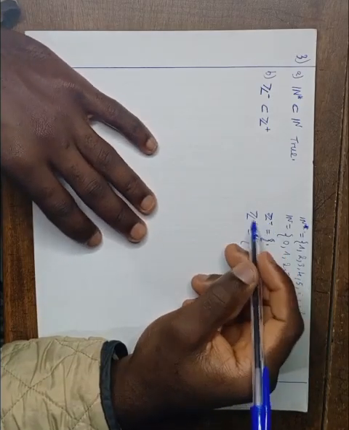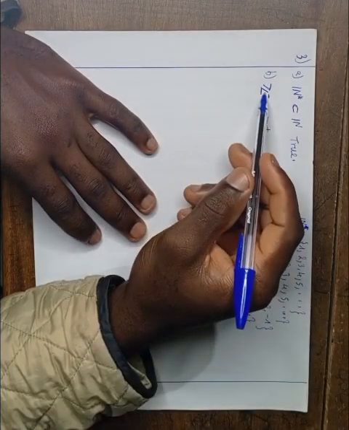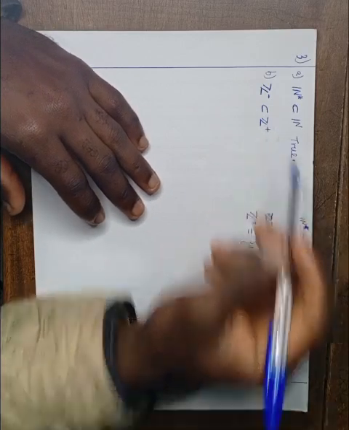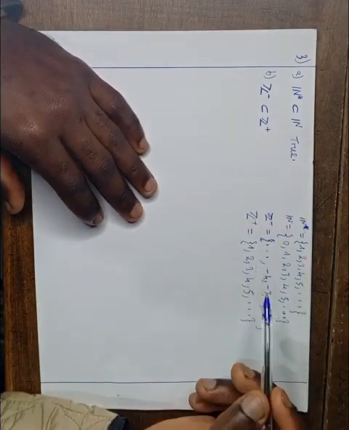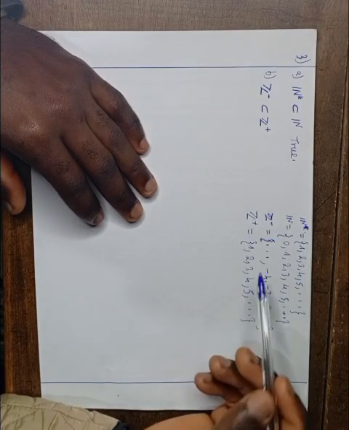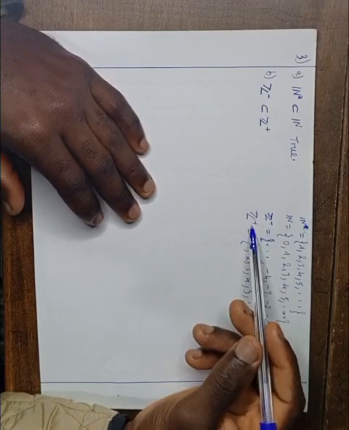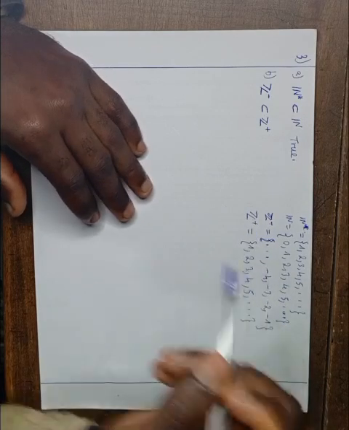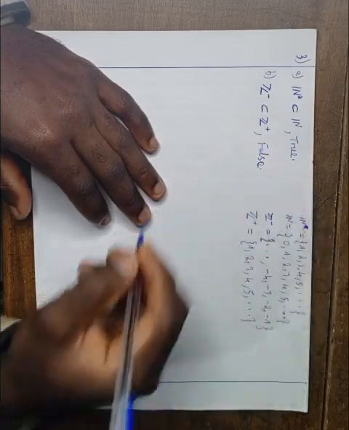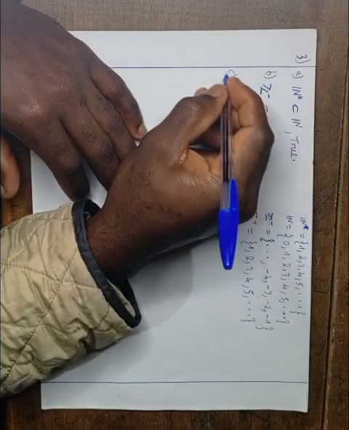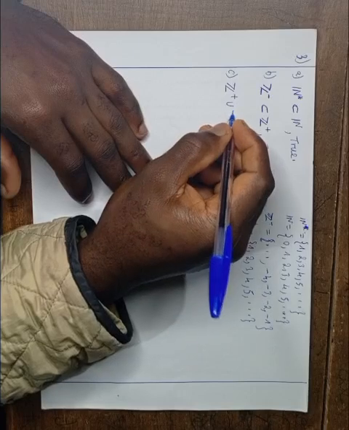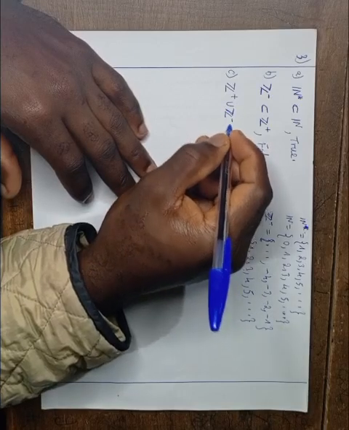So in this case, comparing these two sets, it is telling us that all the elements of Z minus are found in the set Z plus. Comparing the two sets, Z minus has negative whole numbers, Z plus has only positive whole numbers. So you will see that the elements of Z minus are not found in the set of Z plus. So in this case, it is false. It's not true. For C, we have Z plus union Z minus is equal to Z.